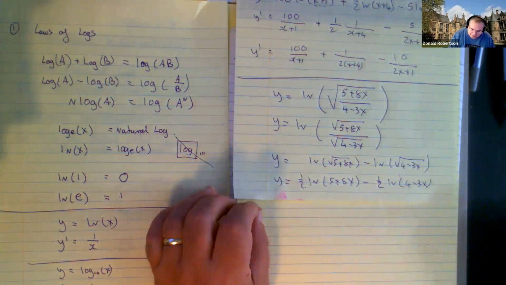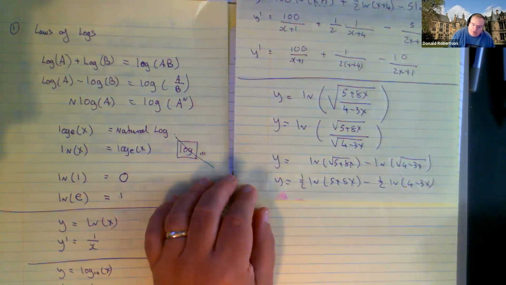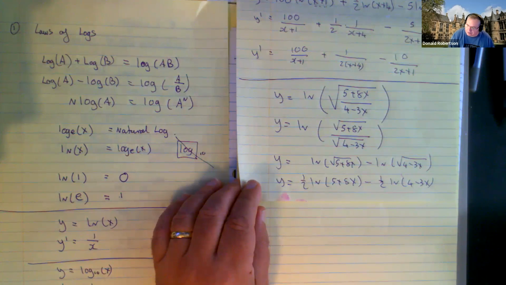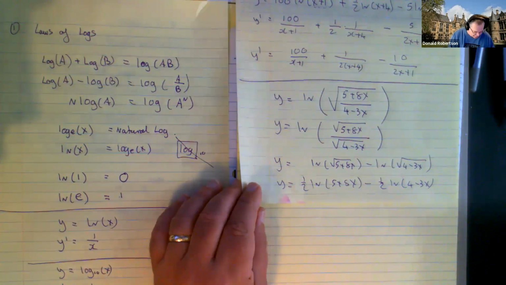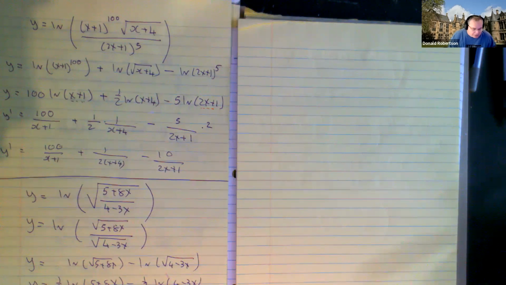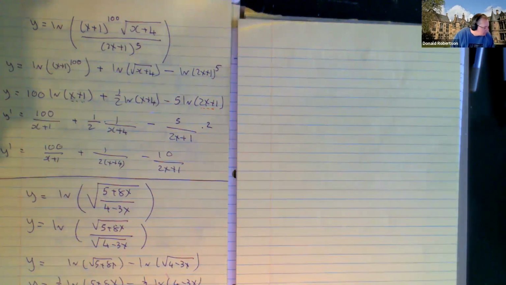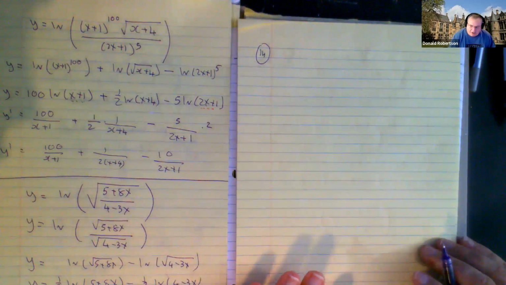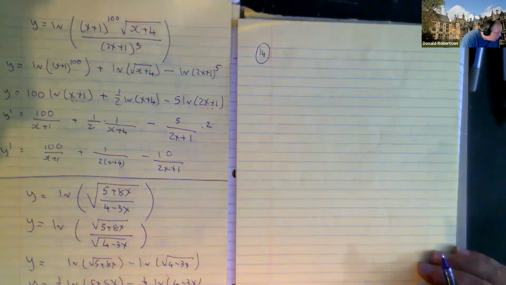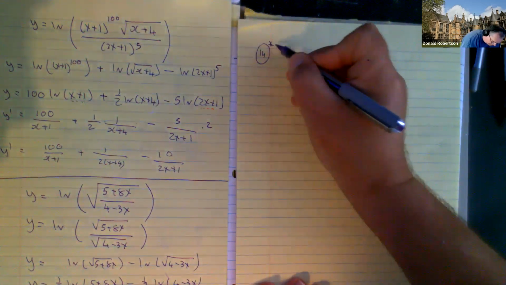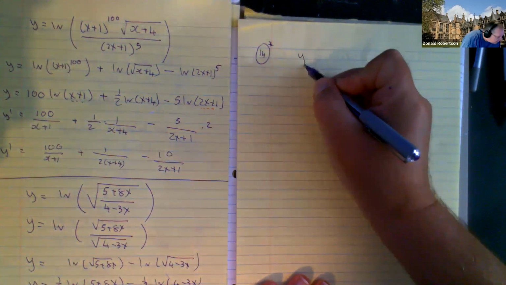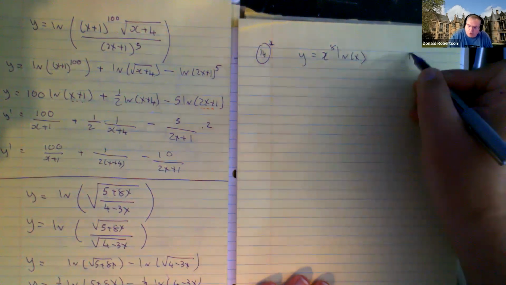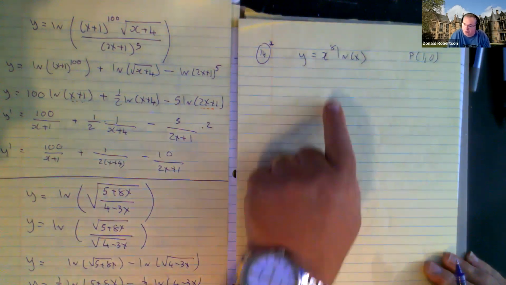So up to this point, all we've done is show you how to differentiate functions that have logs in them. You feel comfortable about the process, right? How to differentiate a function that has a log in it. So now we're going to do, as you might expect, find the equation of a tangent line. They always throw that in almost every case. There's only one of these, so let's do it. So the question is, find the equation of the tangent line to this curve at the point 1, 0.